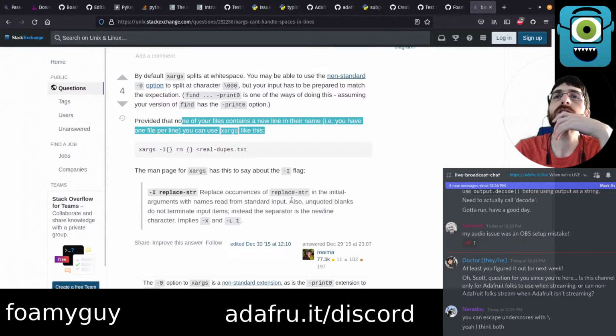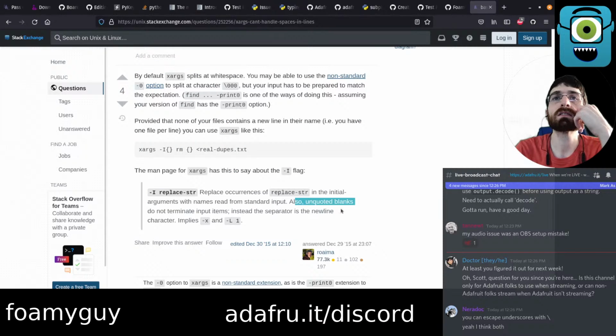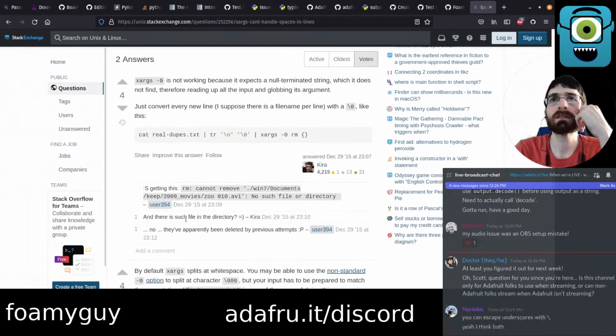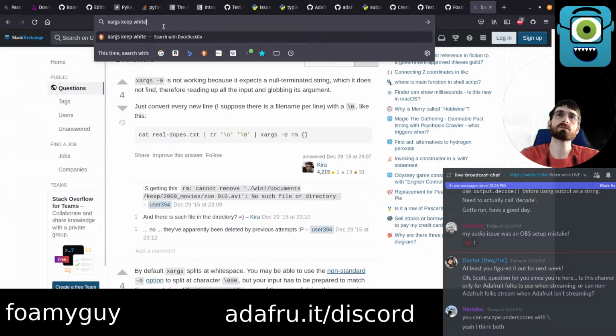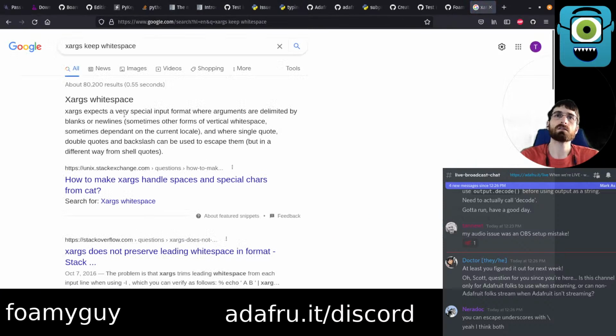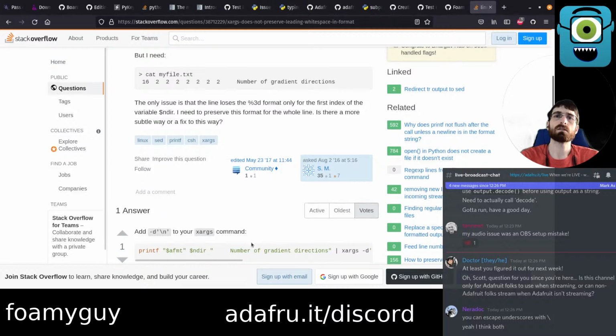Replace string. Replace the occurrence of replace string in the initial argument with names read from standard input. Also, unquoted blanks do not terminate input items. Instead, separator is the new line characters. I don't understand that, honestly. What if we try xargs cube white space? -d.